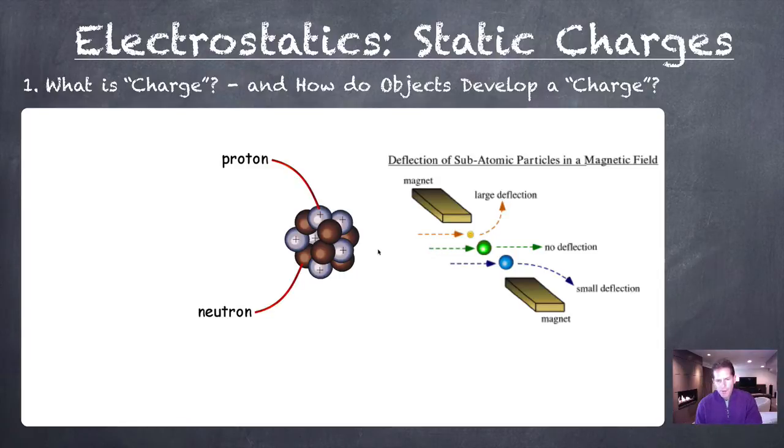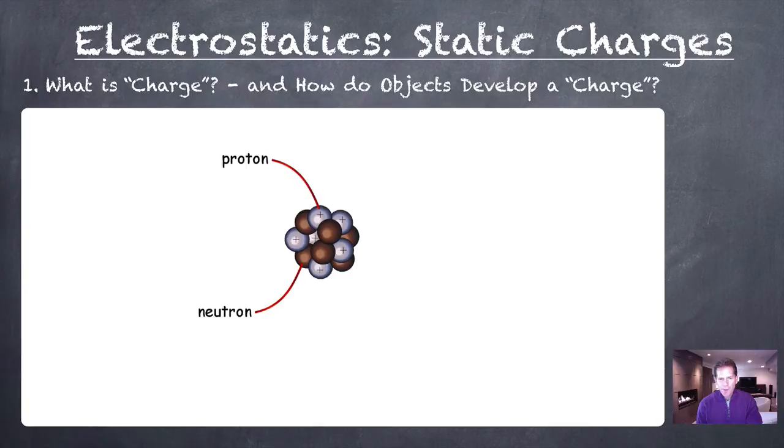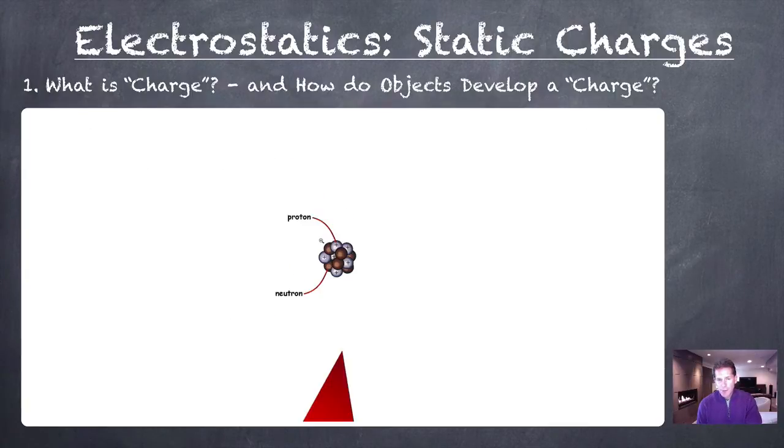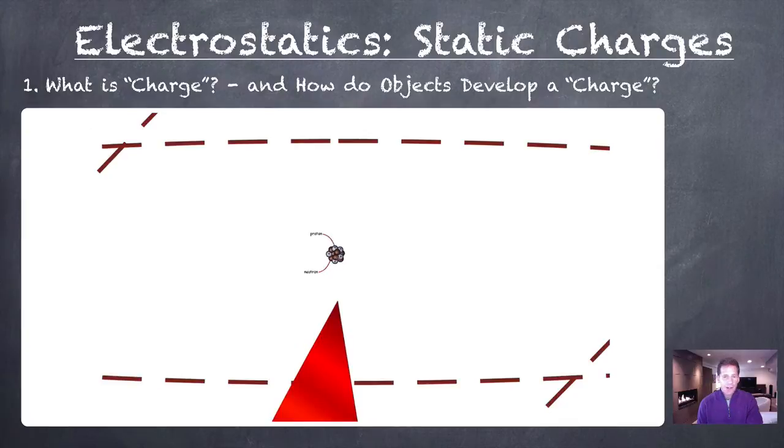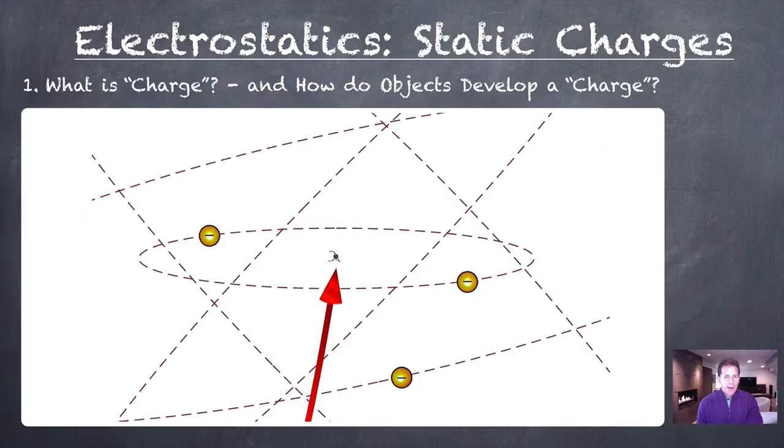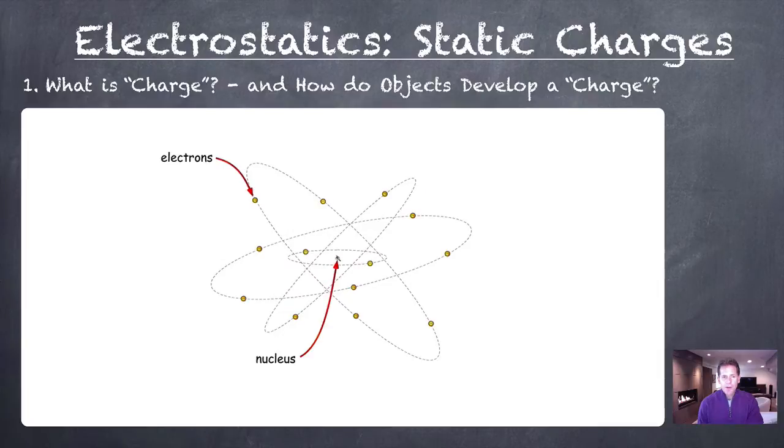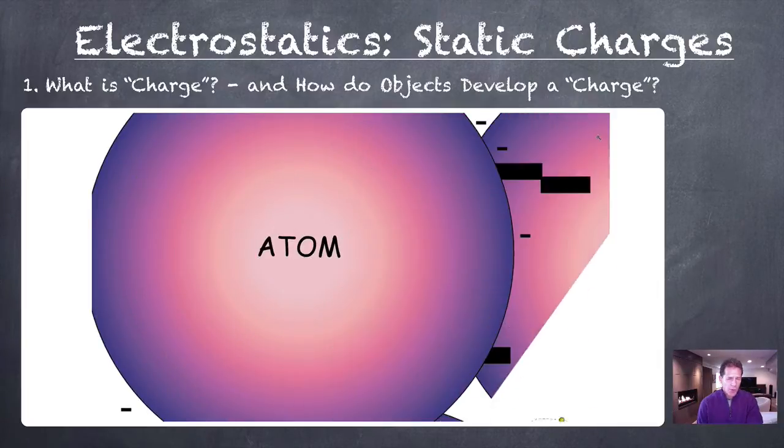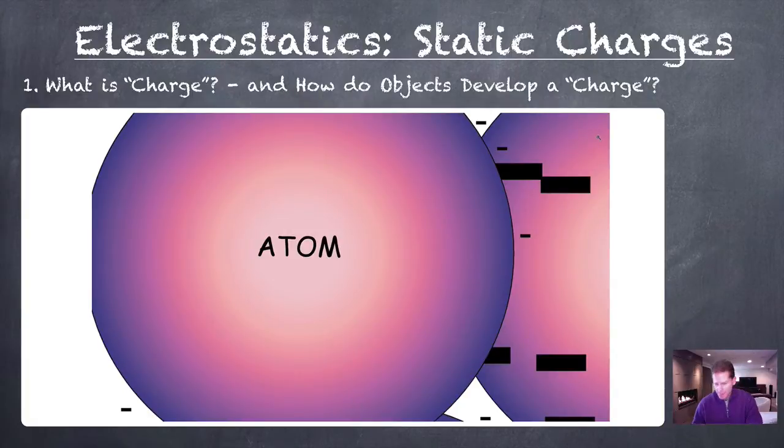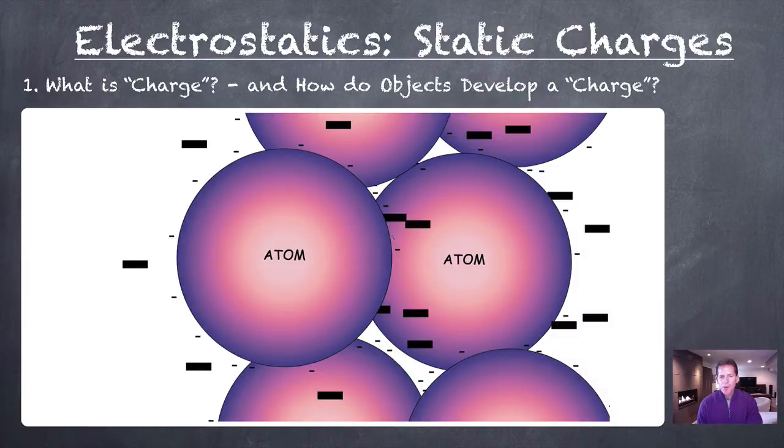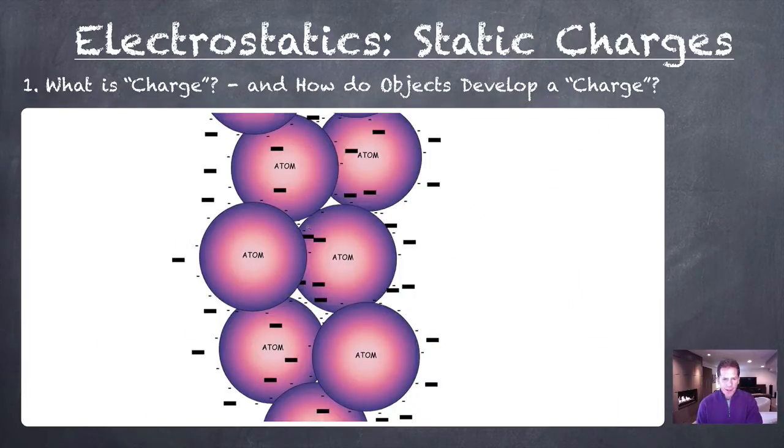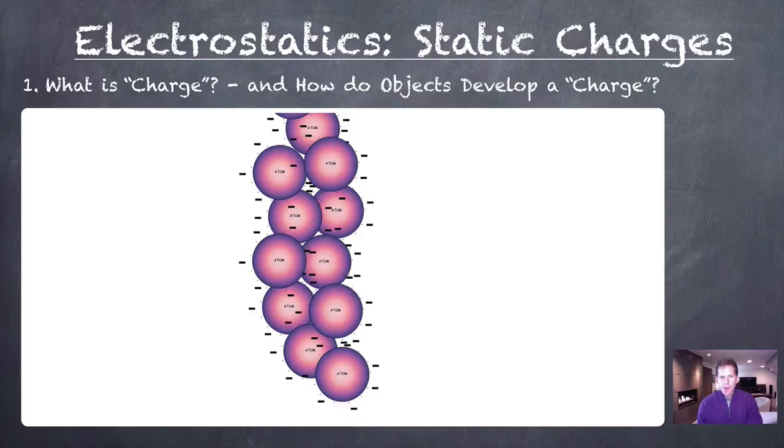The point of this is to show that the positive particles in atoms, the protons, are locked so deep in the atom, in the nucleus, they are really inaccessible in any direct physical way. Static electricity, therefore, must involve some interaction with the electrons only. So if we were to look at a way of charging some objects, say the wool sweater I'm wearing here, each of the atoms that make up the compounds in the wool sweater would be surrounded by electrons, crudely shown in this diagram here.